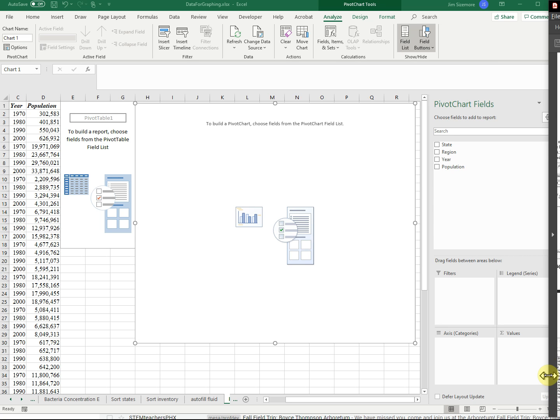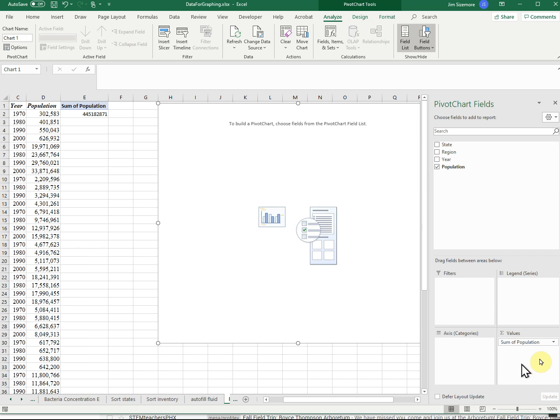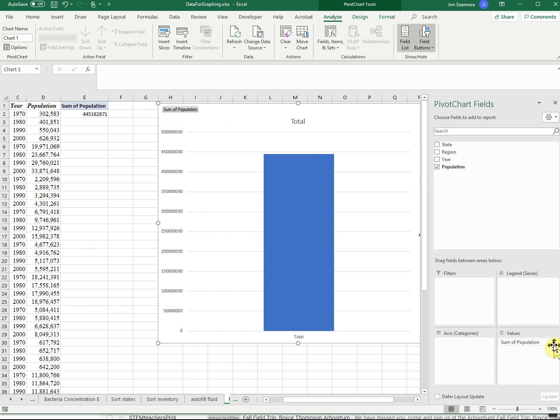States and years. We want population to be the value field. So population, and we just drag it down to the values down here, and it gets the sum of the population.